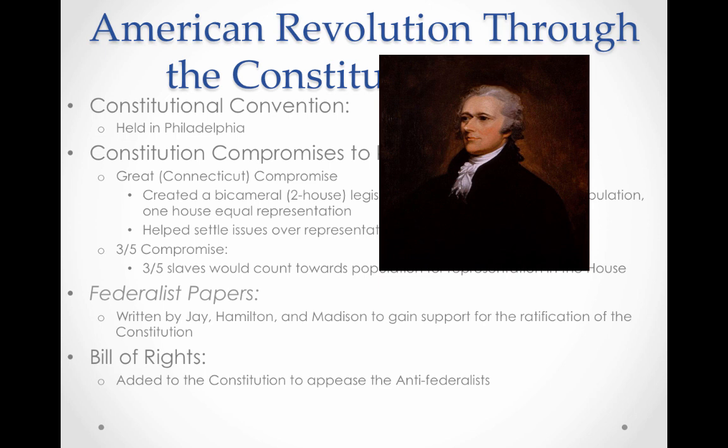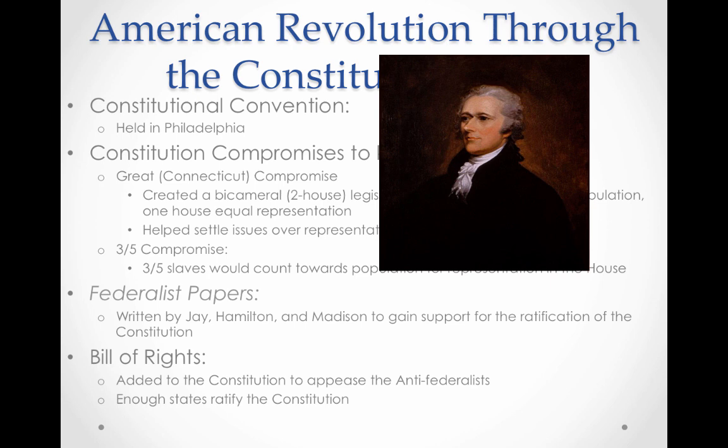Not all Americans supported this new Constitution. They were considered our Anti-Federalists. And they kind of went to the Federalists and said, hey, you know what, guys? Maybe we will support this new Constitution, but we want some specific rights written out. And this will become the Bill of Rights, really another example of another compromise made by the founders. It was added to the Constitution to appease the Anti-Federalists. Enough states will then ratify the Constitution with the passage of the Bill of Rights.